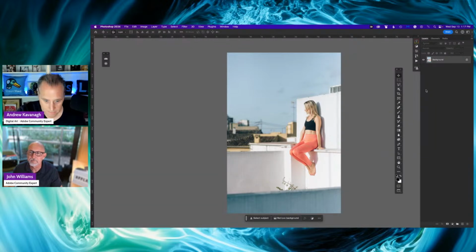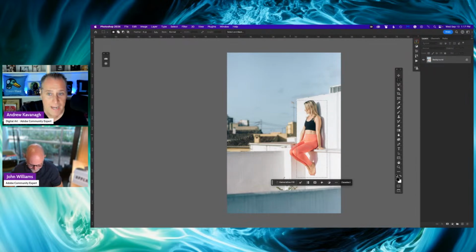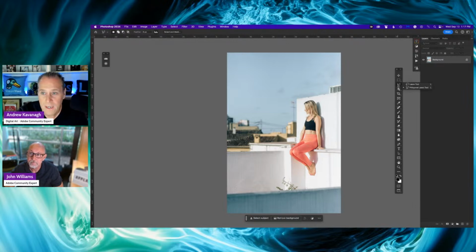And then you don't have to create like a new layer or anything. Now, people were saying that you can just do a simple type of selection with, say, a rectangular marquee. But I do think that it might be more successful if you use the lasso tool. So the freeform lasso tool is what I tend to like to use.